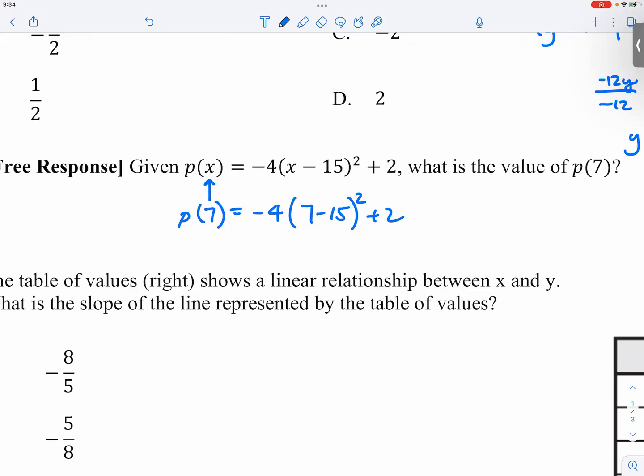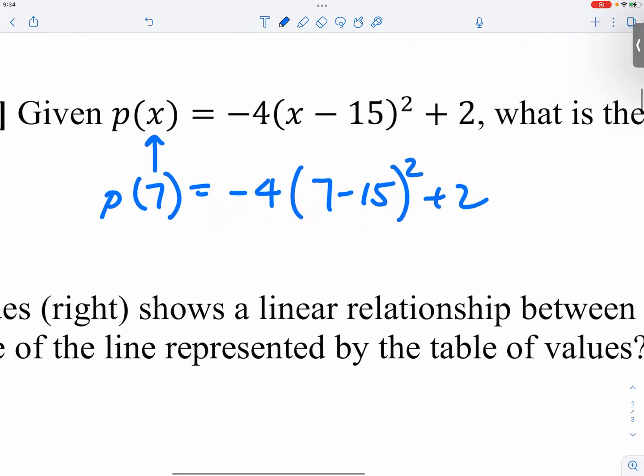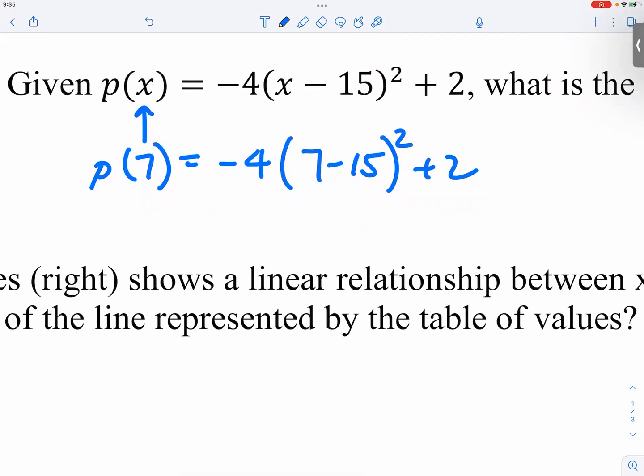Now, this is a pretty treacherous ride right here because I saw a lot of students struggling here. They're like, should I distribute this first or what do I do? This all brings you back to PEMDAS. What does the P stand for? Parentheses. E? Exponents, M, D, and A, S. Okay, so we go with the P, okay? So you take care of the parentheses first. That gives you negative 8. Okay, so that's the first challenge.